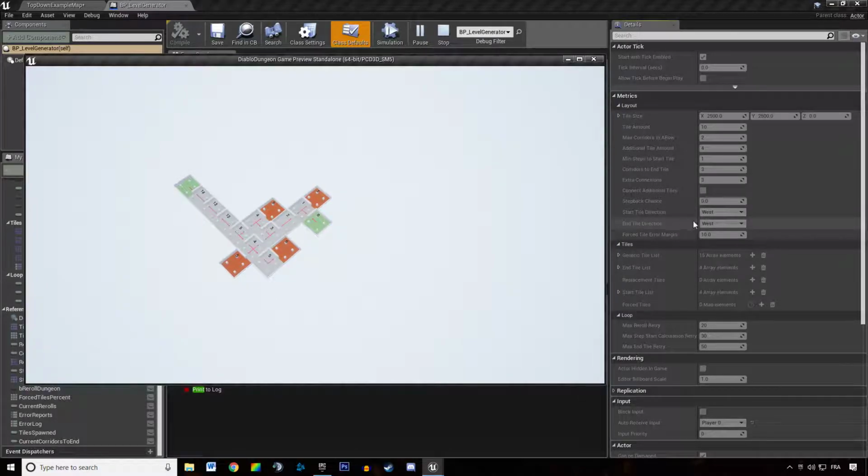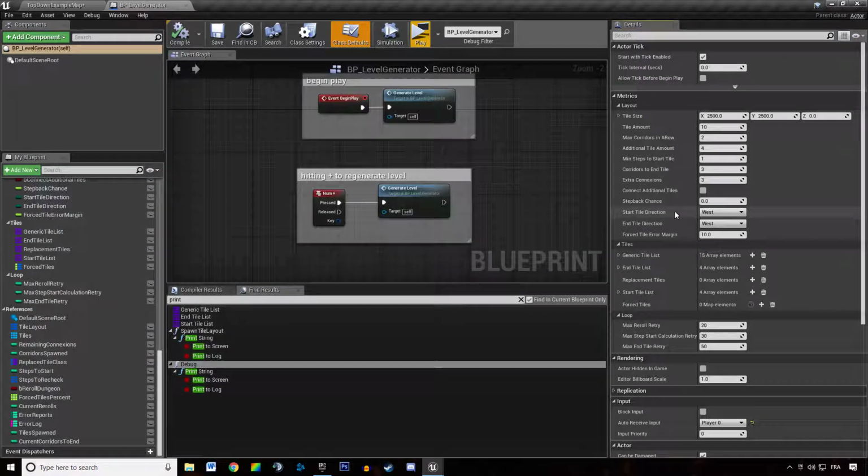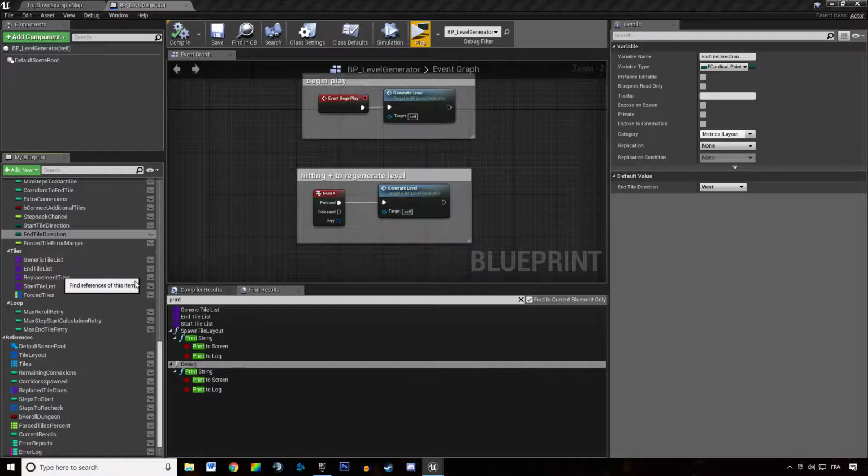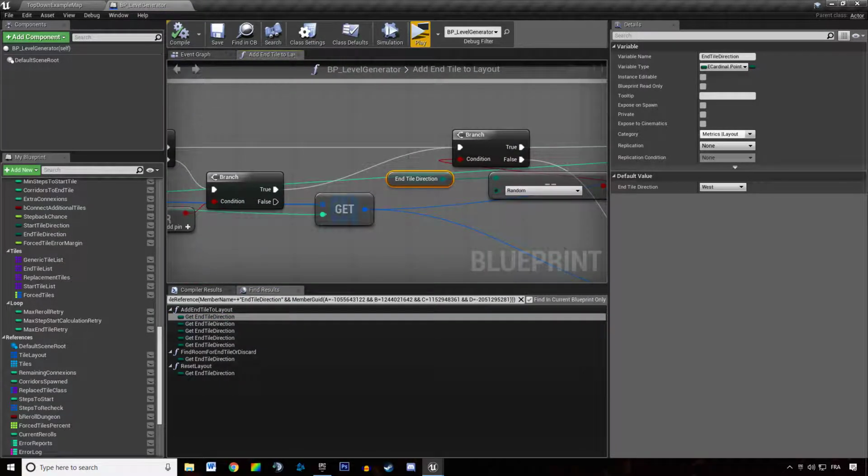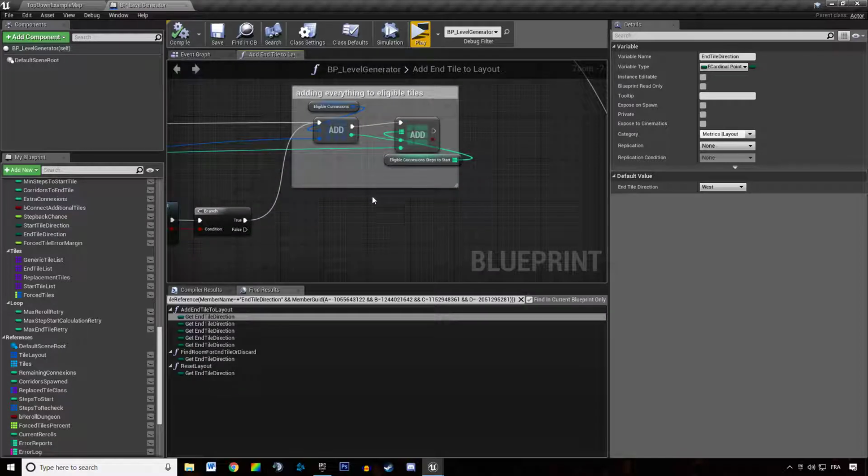The end tile direction is heading towards the east at that present time, but it's always giving us the other way around from what we previously had. So it's actually not a bug, it's working. So we just want to go to our end tile direction, wherever we're getting that.